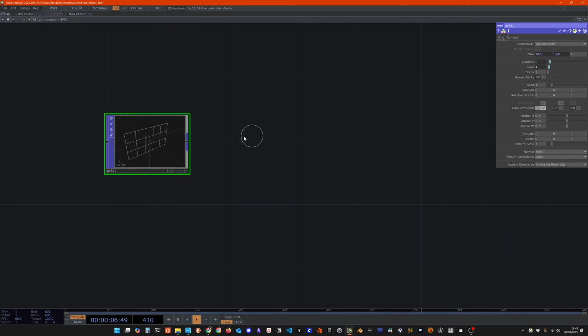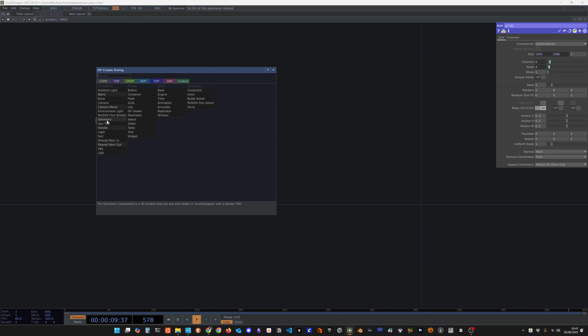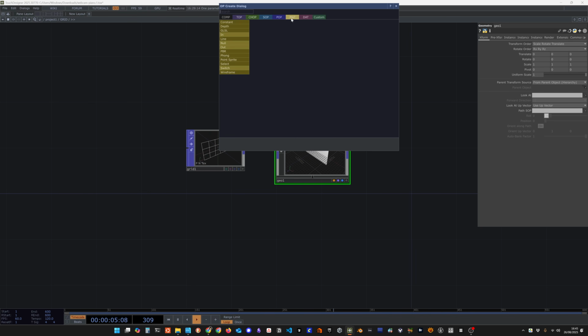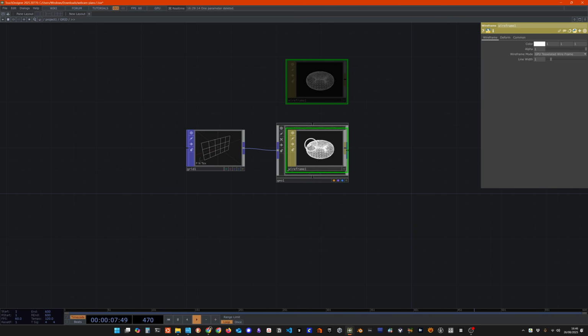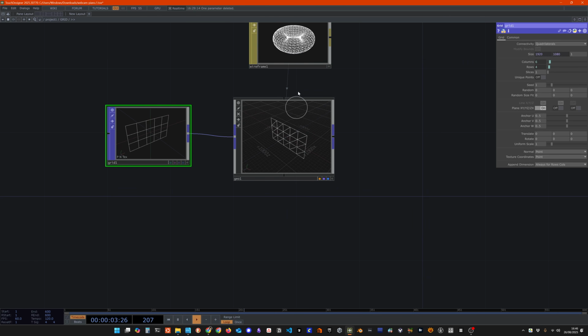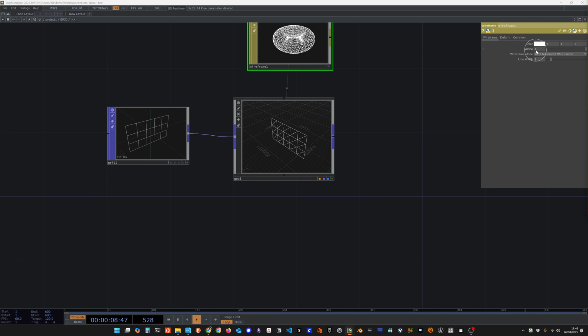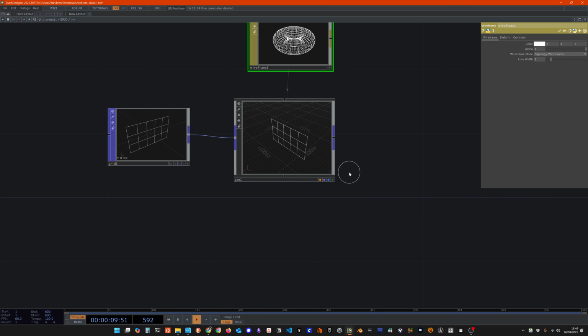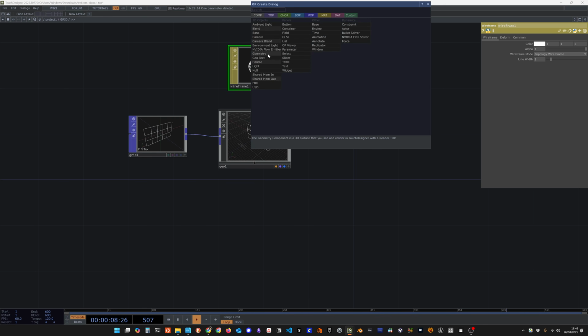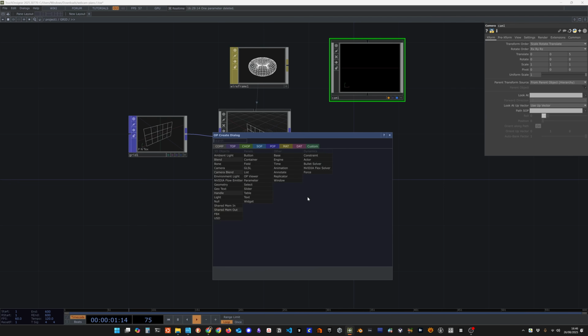So let's render it. Right click. That goes into a geometry. We want a wireframe material. Okay. Oh yeah, we don't want the edges. So in the wireframe material, change this from GPU tessellated wireframe to topology of wireframe. There might be a better way to do this, but that's what I discovered works. So let's add a camera. It's here. And let's add a render top.